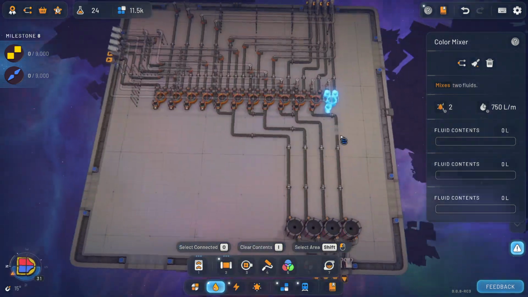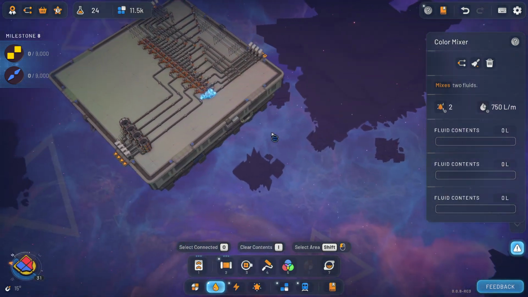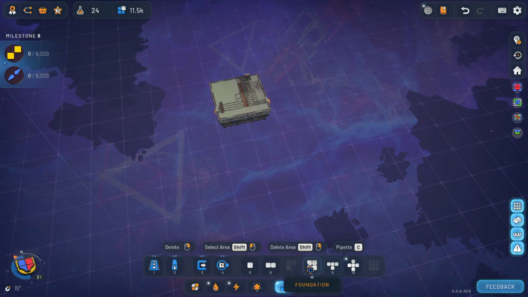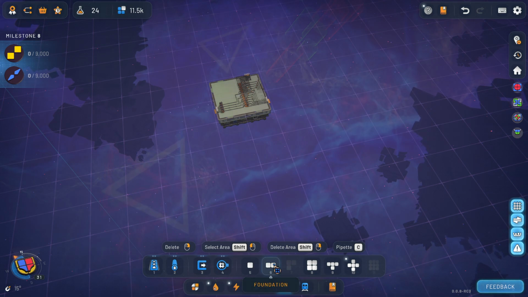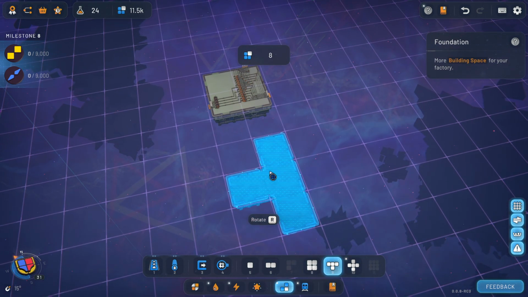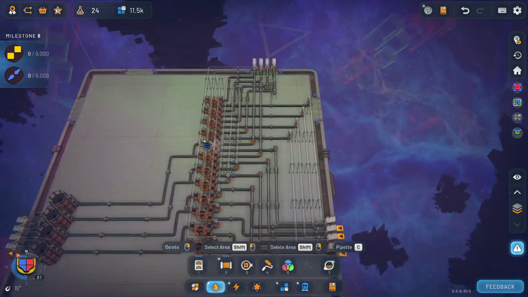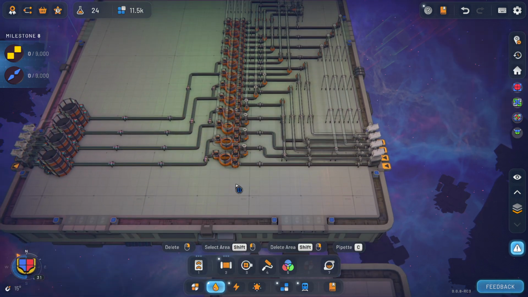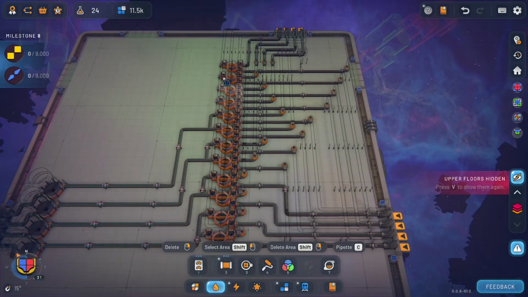So I'm missing... I need to double this line. Okay. Can I do that with the stuff I've got currently? It would be this. So how many of these should I have made? Actually, let's go all the way down and shut that off.